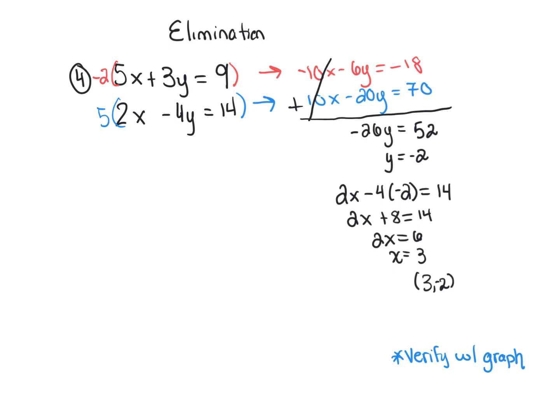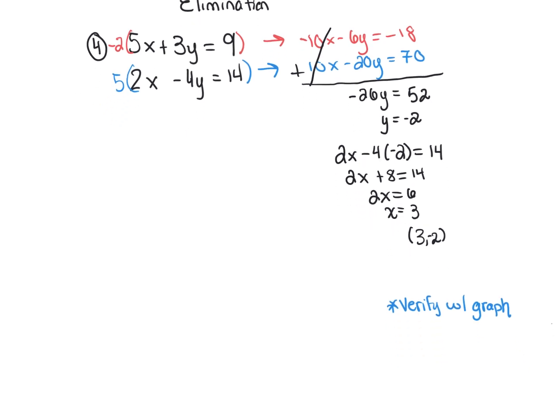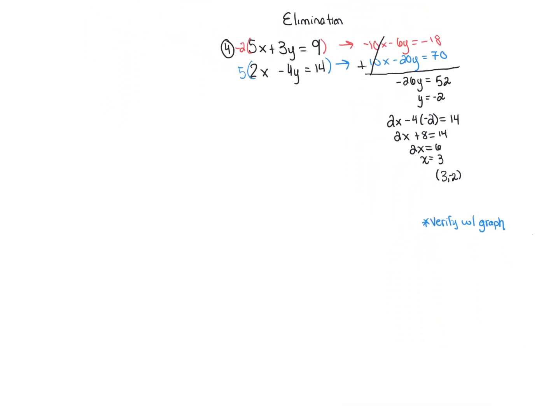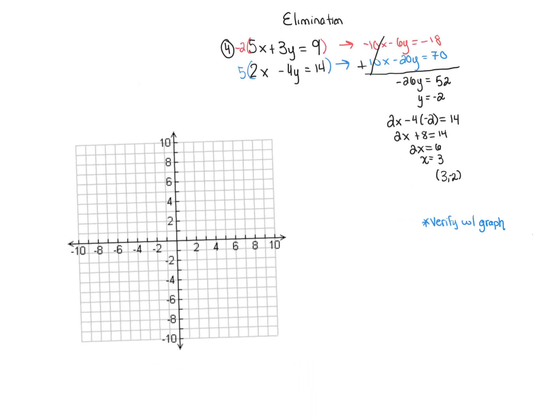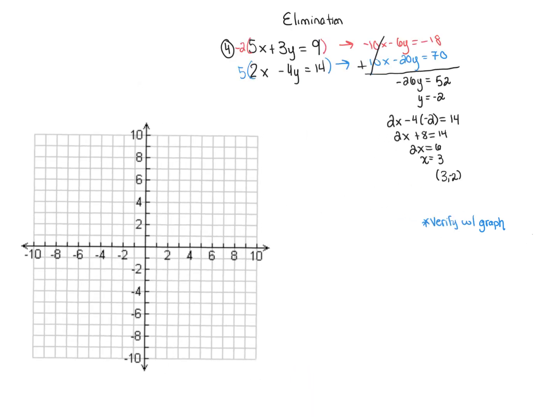And then it says that I need to verify by graphing. So, insert a graph. So here's my graph, and to graph these, I need to put them in slope-intercept form. That would be the most helpful. I could plug points in and get 2 points and draw the line, but out of good practice, we'll do some algebra. So the top equation I did in red earlier, so I'll continue in red.